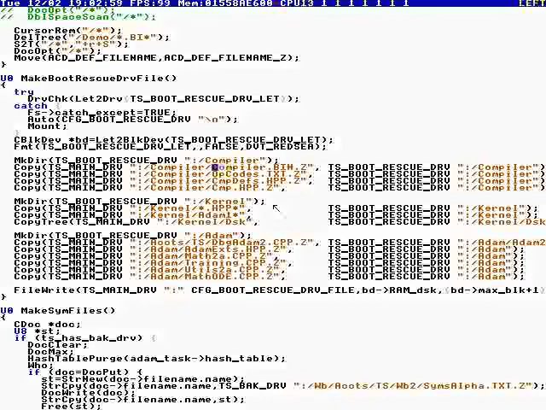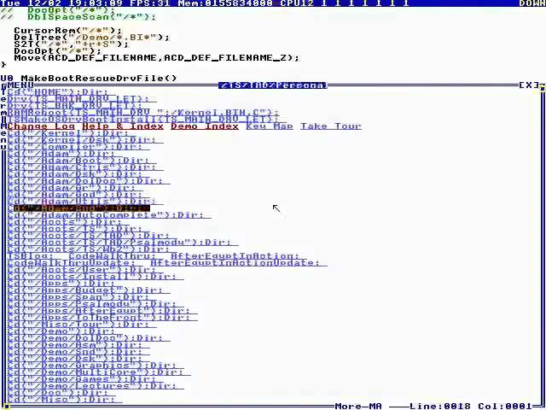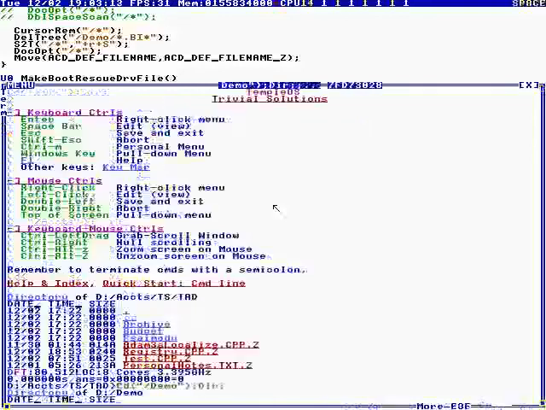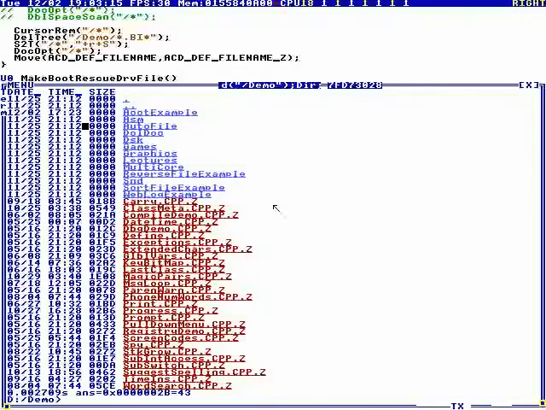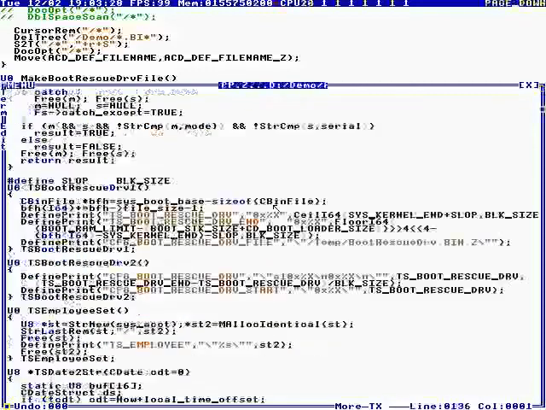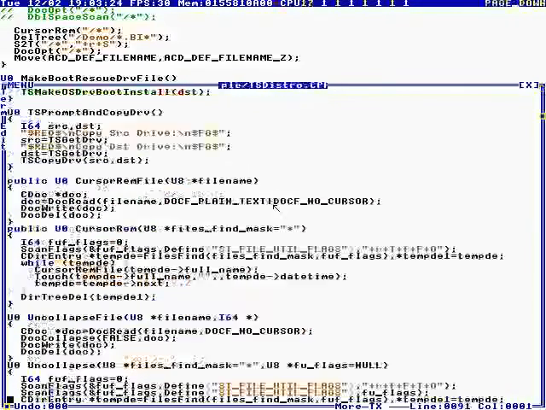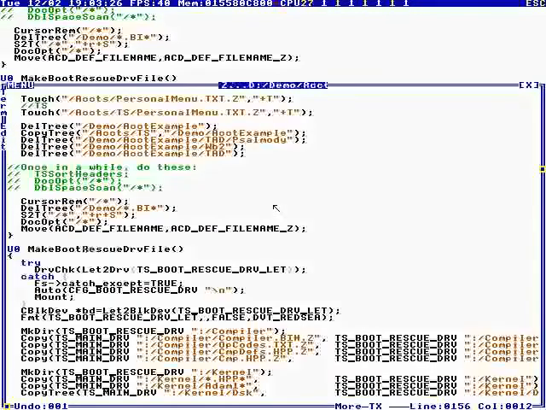But the main thing you want is the compiler, and this file that I'm looking at right here, you can look at my startup code and some of my personal code. It's in the demo directory under account example. And what we're looking at right here is in the distro rescue.